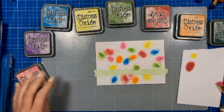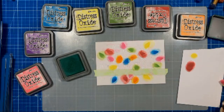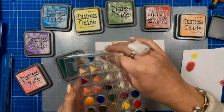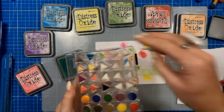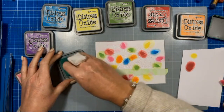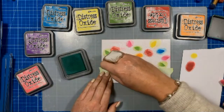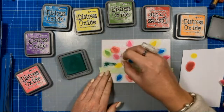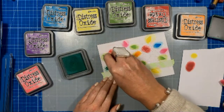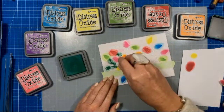You won't notice that. Right, let's take the darkest green here. I'm going to try first for the point using a fresh one of the little finger daubers, the triangle ones. I think that's going to help me get right into the corner. We'll start with the plug first. I'm angling this one so I can focus on the tops of each of the baubles. Like I said, I'm not worried if the colour does transfer.